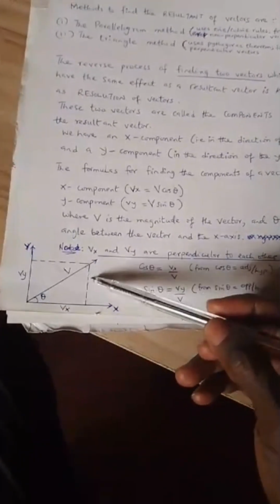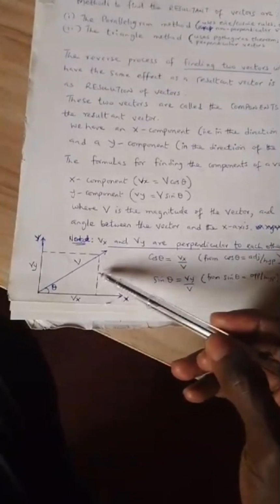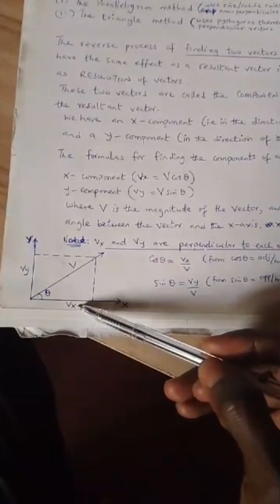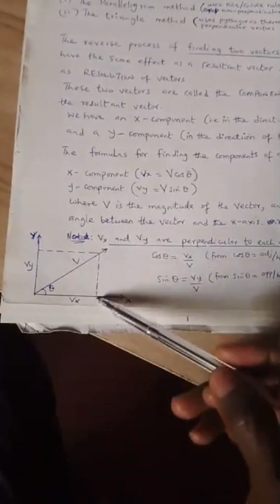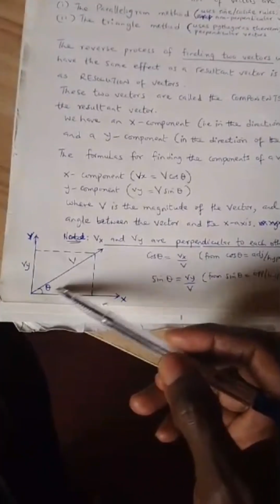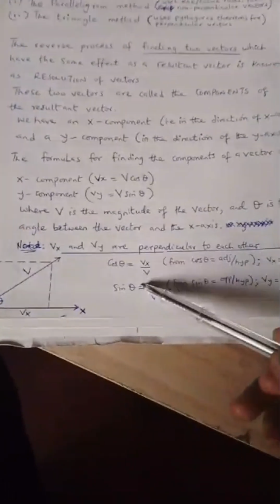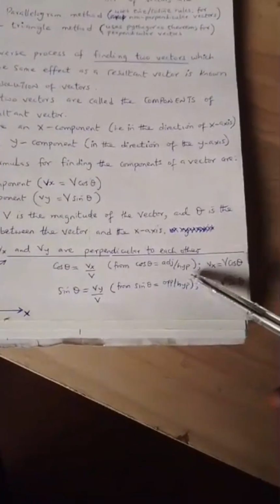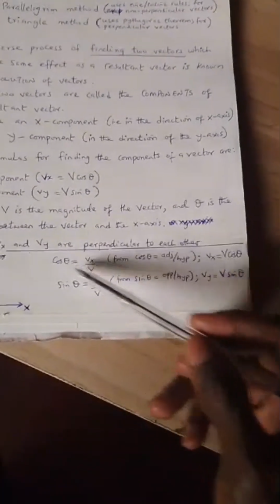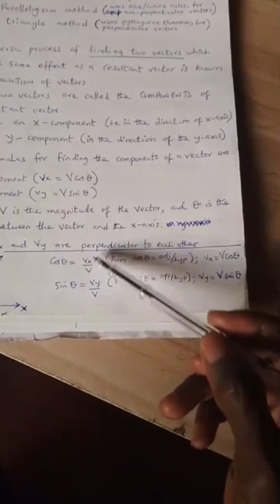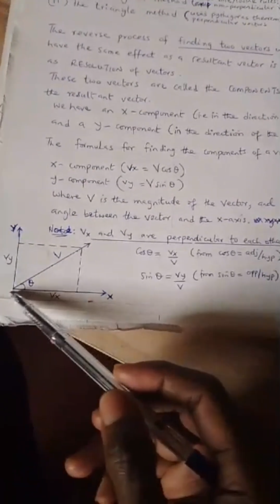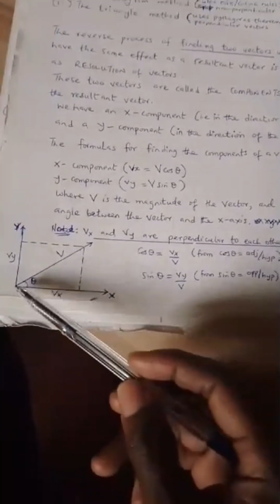so if we are to say cos theta, what's cos theta going to give us? Cos theta is going to be the adjacent, which in this case is Vx, over the hypotenuse, if you are looking at this triangle. Okay, so cos theta, remember, is adjacent over hypotenuse. So that's Vx over V. So from cos theta, of course, then Vx will simply be, if you cross multiply or multiply both sides by V, Vx will become V cos theta. So Vx is simply the horizontal or x component of our original vector.